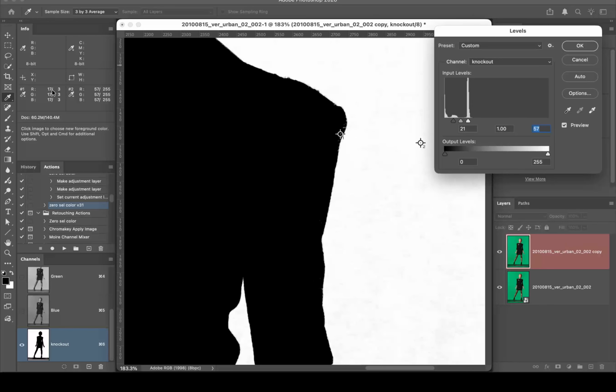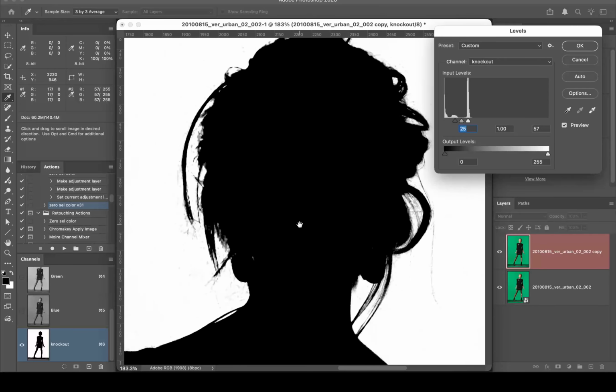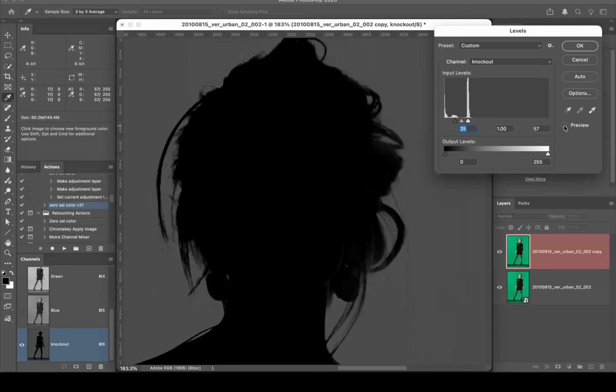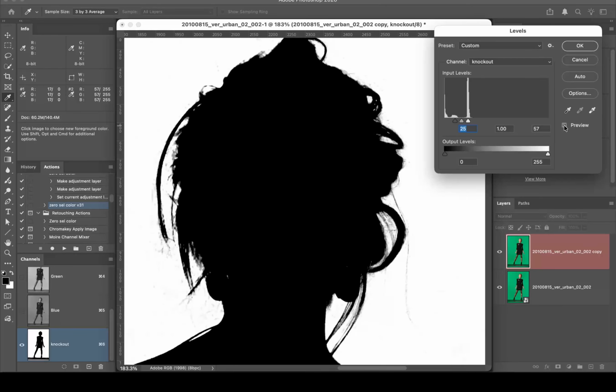You'll notice that I got tone back in my shadow point now, in my black point. So go back, select your black point, and then again, go to your arrow keys and tap it back in and get it back to 0. So this is the minimum that we can do to get this to where we want it to be. Before you say okay to that, look at the hair up at the very top. I'm going to use my preview to turn this on and off to see if I'm gaining or losing anything. And I don't feel like I'm losing anything. I'm keeping all of that fine hair part. So that part's all working for me.